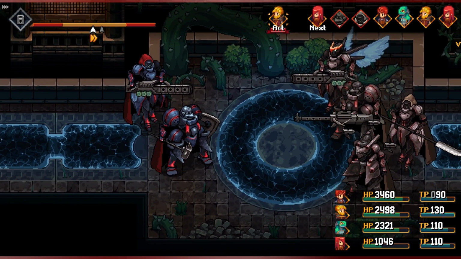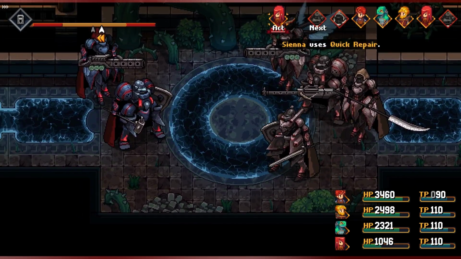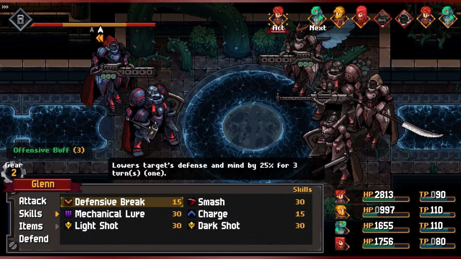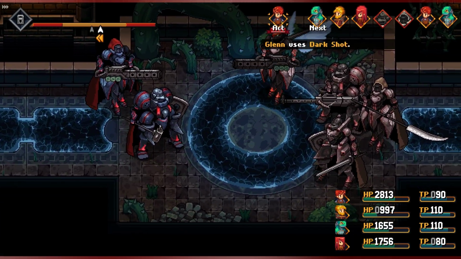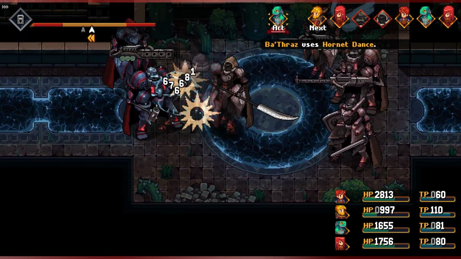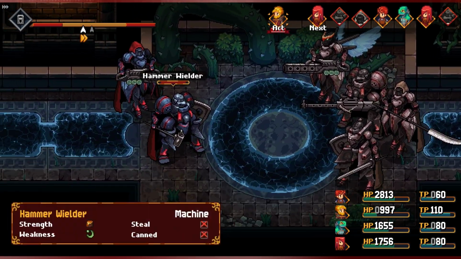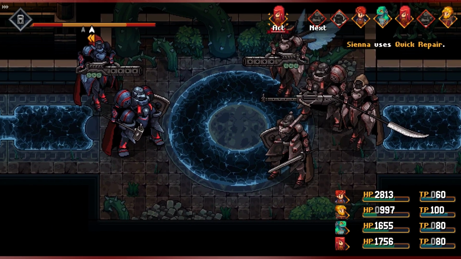I'm just gonna poison you. Oh, that counts as physical? Well, shit. Quick repair yourself. This might be a problem. We can dark shot you. We might have to give up. I don't think I gave support drones to anybody, and we kind of need it. I'm just going to blind you. And we'll just quick repair him.